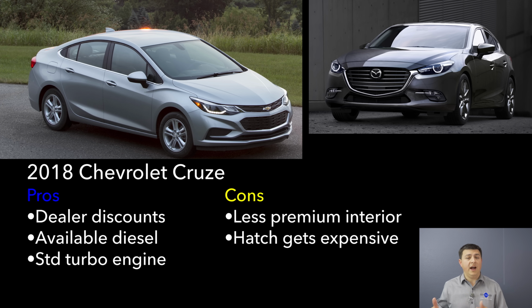And if you do a lot of long highway trips, that is going to be probably the least expensive to own and operate, because highway fuel economy is absolutely excellent in the Cruze sedan or the Cruze hatch with that diesel engine, and it should be fairly reliable in the long term as well. But if you're shopping for more of a mainstream trim, I think the Mazda 3 in that touring trim would be my preference. I think it comes a little bit better equipped than a comparably priced Cruze, although again, keep in mind the Cruze may be less expensive at the dealer.